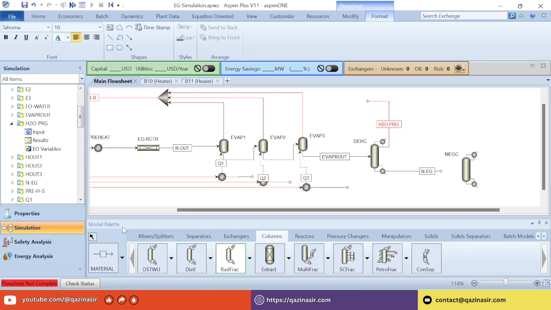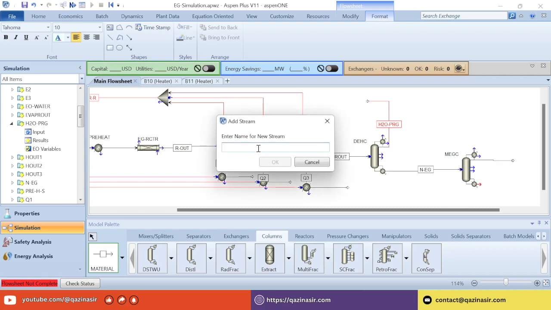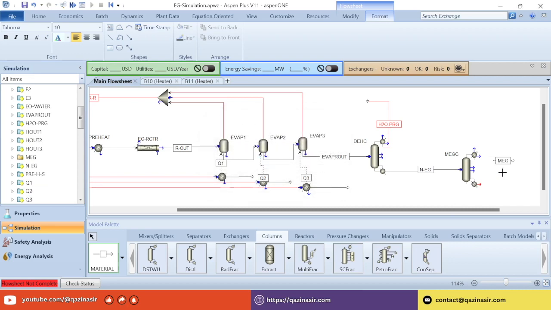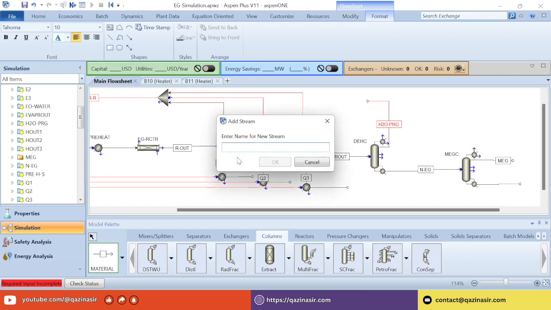We need to add this, and then we have one stream which is leaving at the top, and then we can call this MEG, and the stream which is leaving from the bottom is the rest of the components, which are N-EG plus.